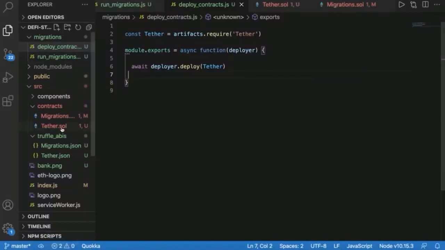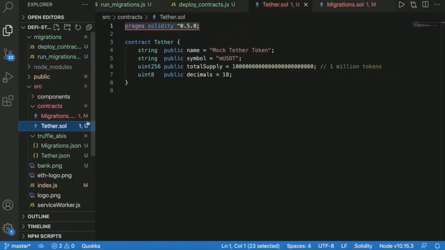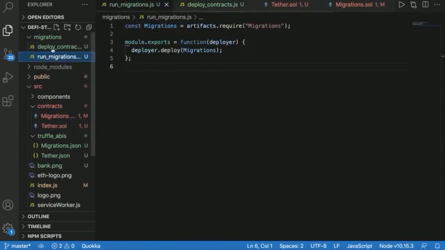Okay, so the final thing that we want to do for Truffle here in order to deploy our Tether Solidity contract is that we're going to want to name our migrations.js files so that they match what Truffle.js expects, or what the standardization would be. So basically, the run migrations file where we actually run our migration and deploy that is the initial one. It's going to be checking that. Then we do our deploying.